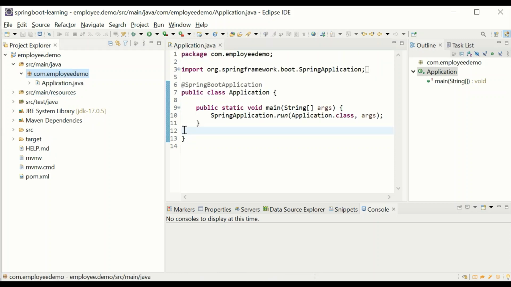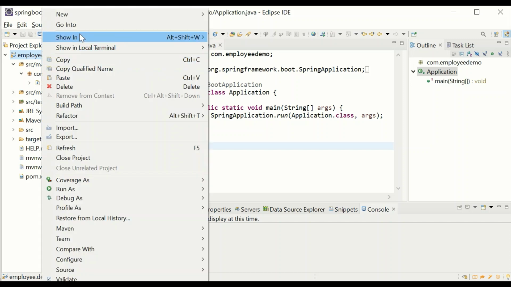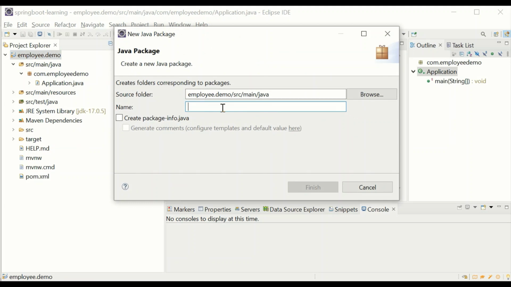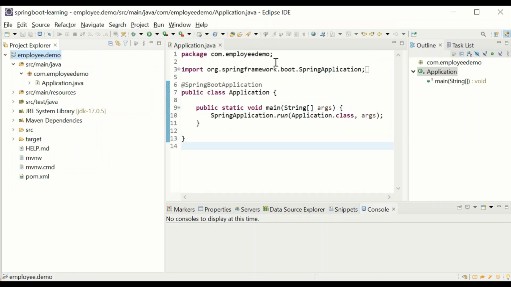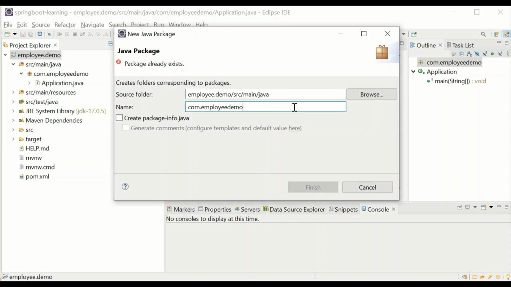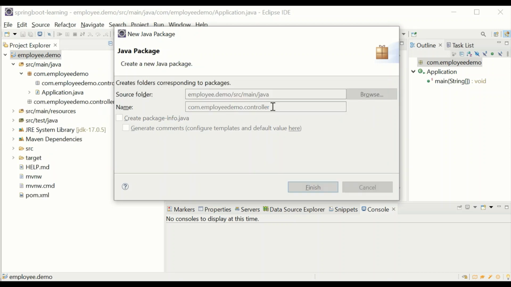So the next step is I'm creating a new package, controller.